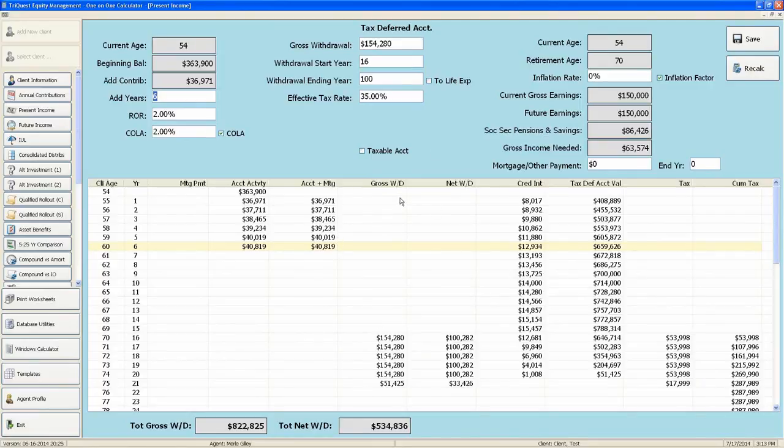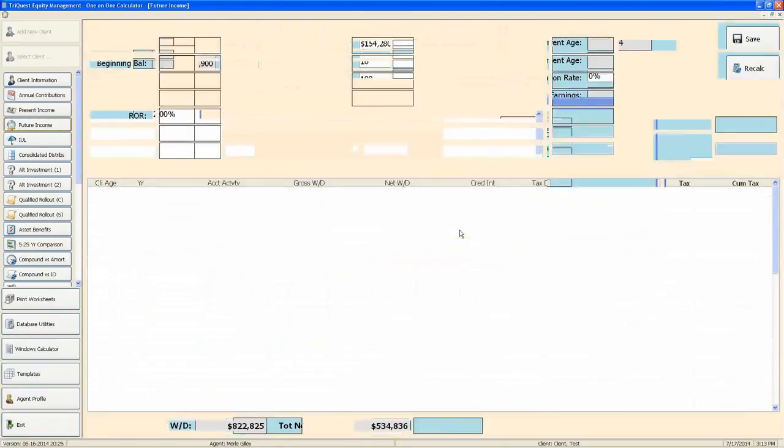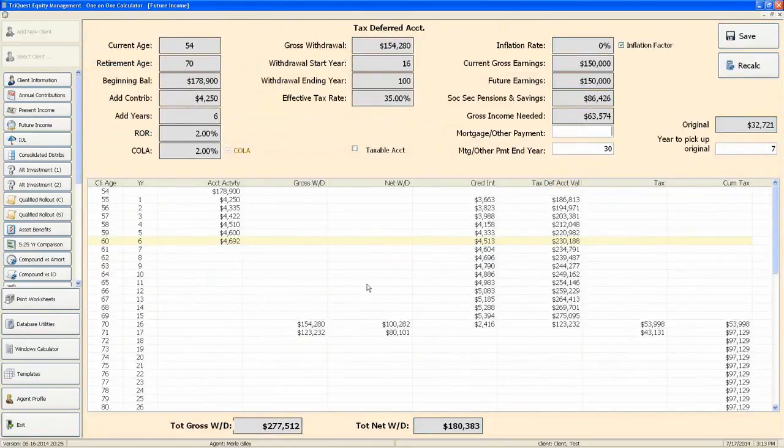And so what I want you to pay attention to is not so much the present position and the future position as far as the legitimacy of it, because I kind of just threw this together. What I want you to see is how the IUL tabs work and the cost comparison work.